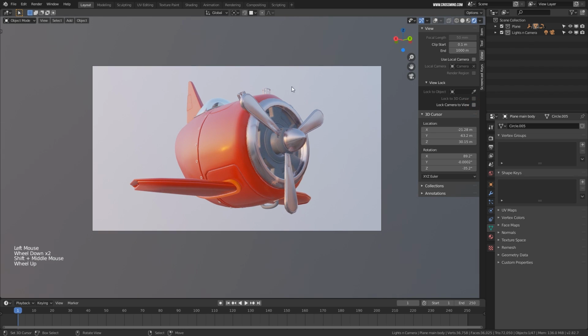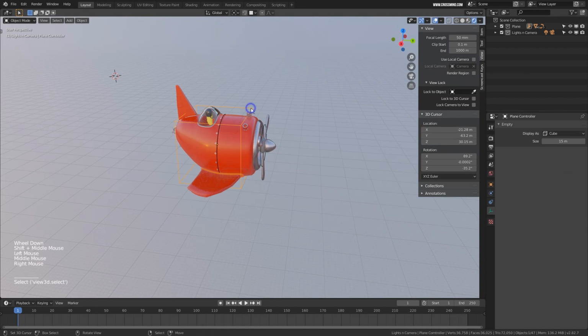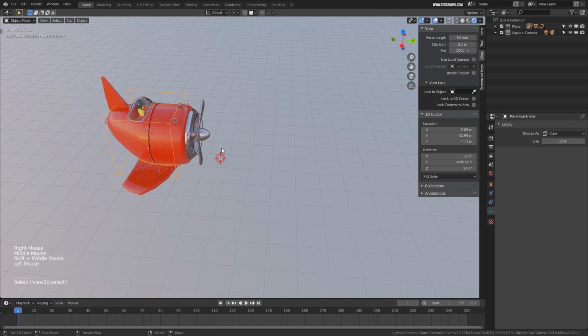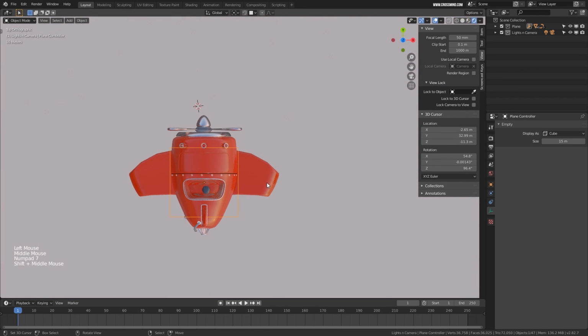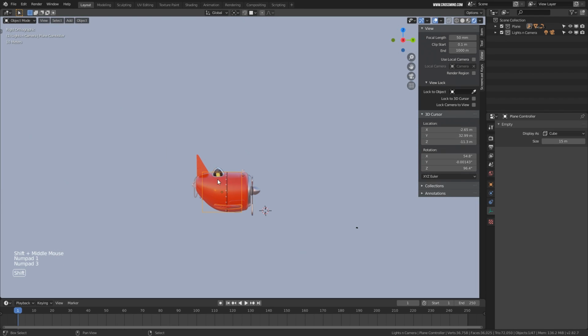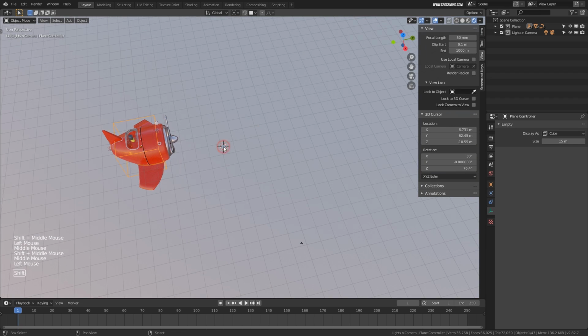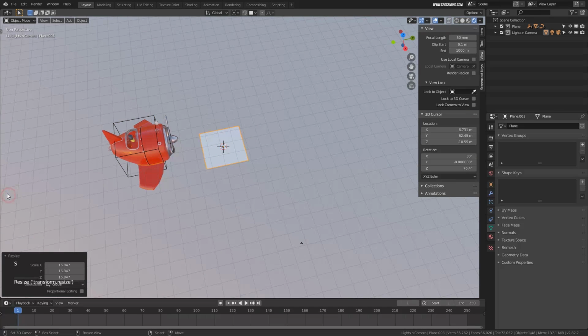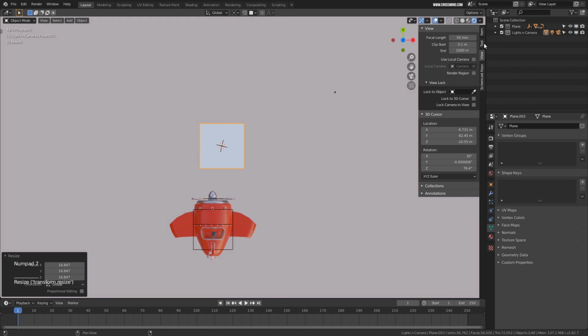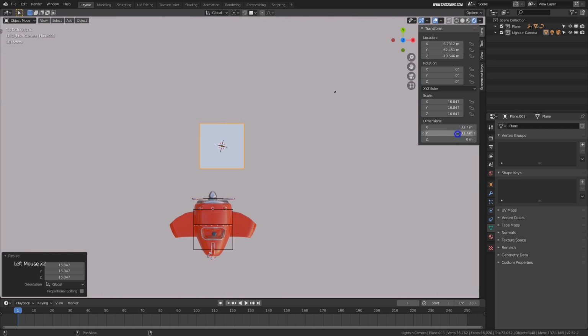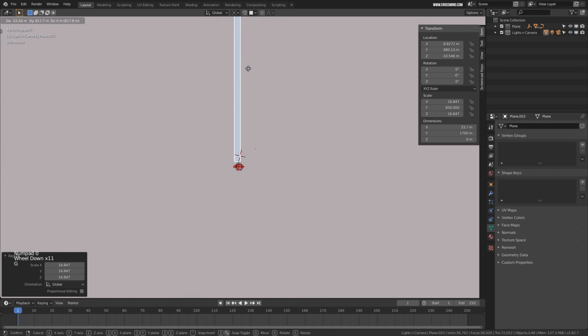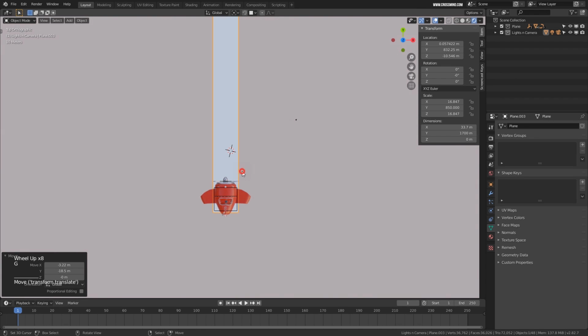Okay, now we have the camera fixed over here. Just for reference, we are going to create one very basic layout, which is basically a reference for where the animation needs to go from and to. So I'll create one plane over here and go to the top view. In the item tab over here, let's see the scale. We want the Y scale to be around 1700 meters because we want the airplane to fly really fast. It should fly from here to here because it's going to be a 10 second animation.